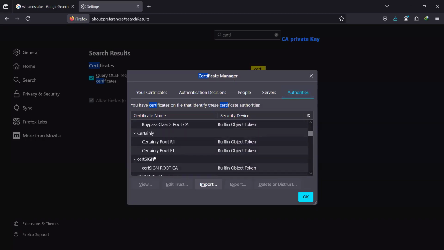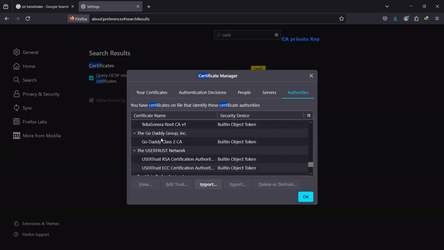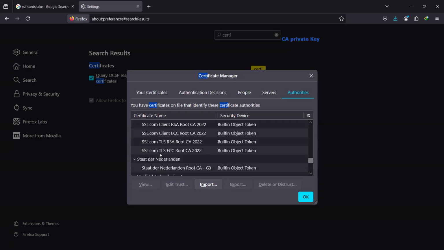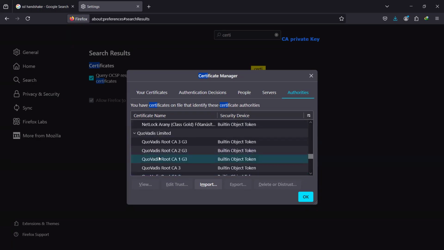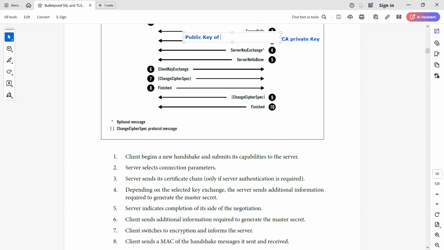So if a certificate is coming to me that is signed by these certification authorities, that means I trust the certificate. And in the certificate, what will be there? It will contain the public key of the server.